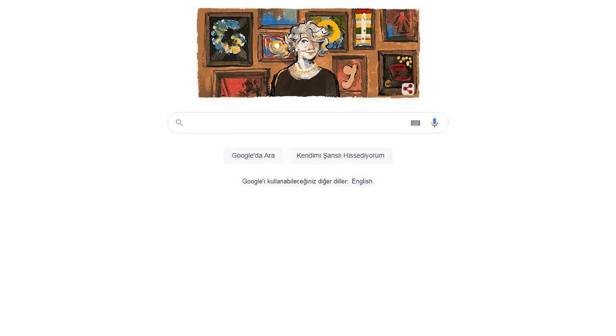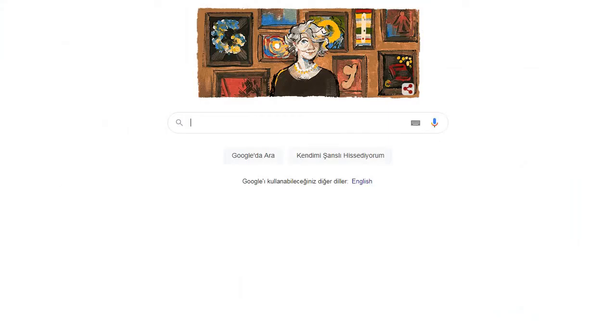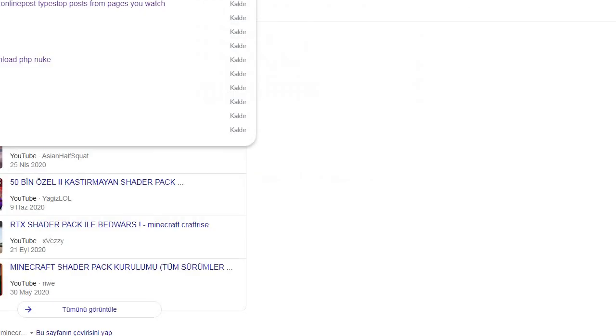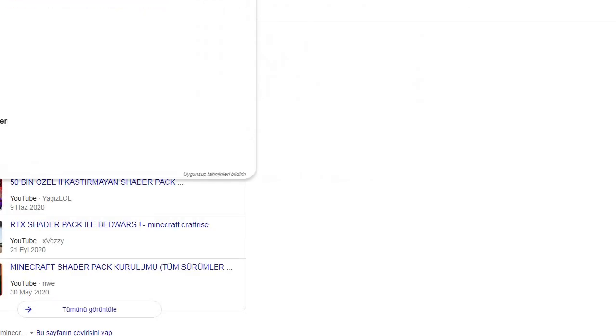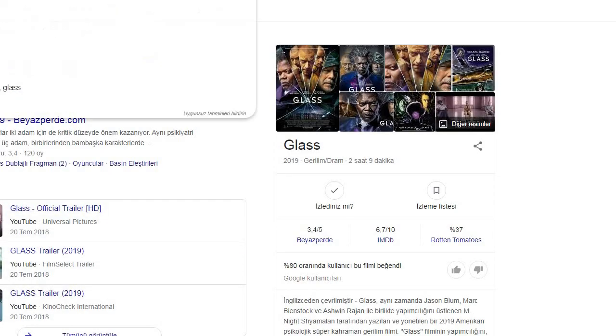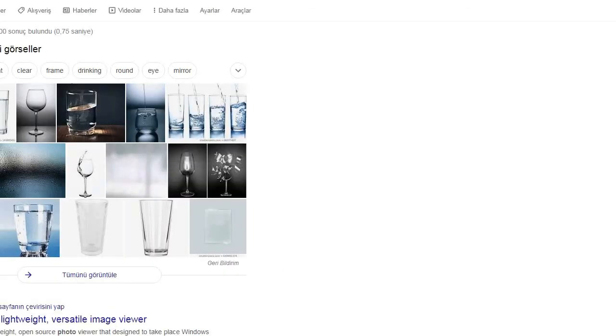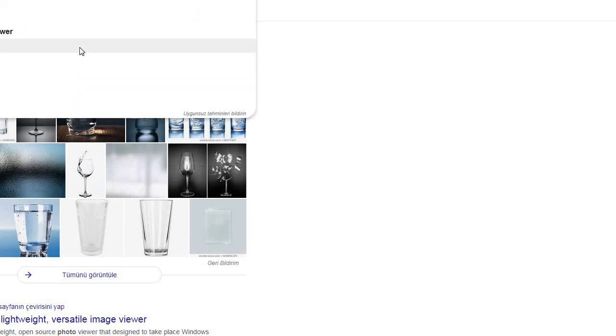So how do you place this information right before you? It is just bringing beautiful things on your screen. For instance, if you have picked up a glass, let me browse for a glass quickly. Glass. This is not the kind of glass I mean. Glass image. This is not necessarily the kind of glass I mean.